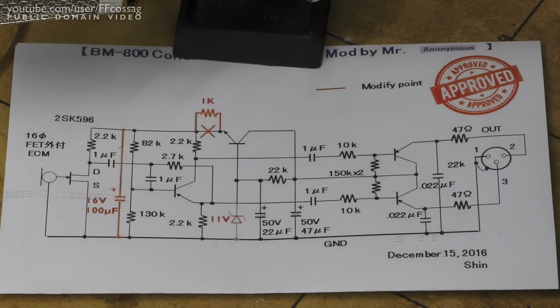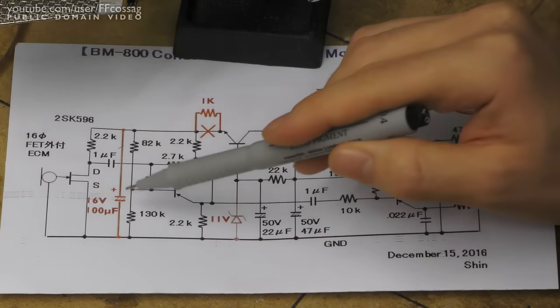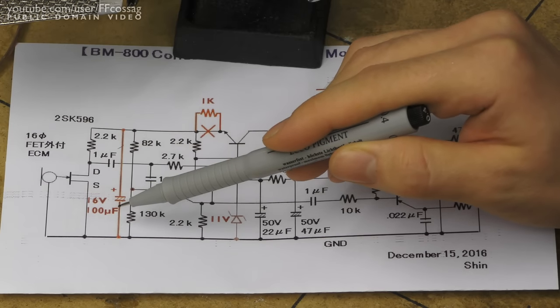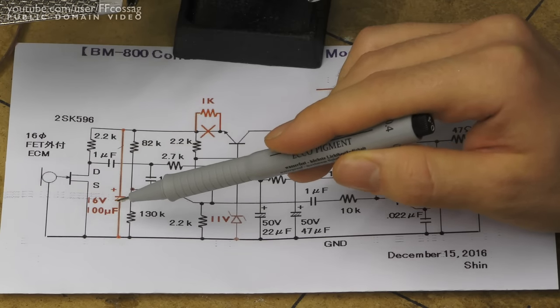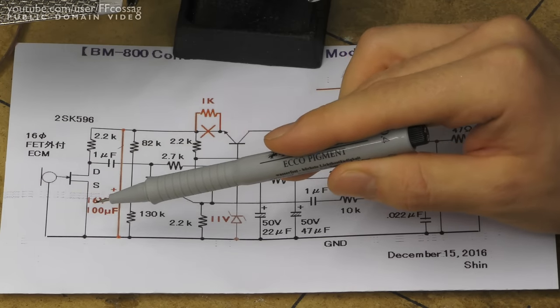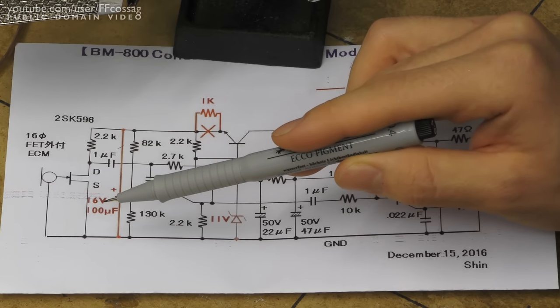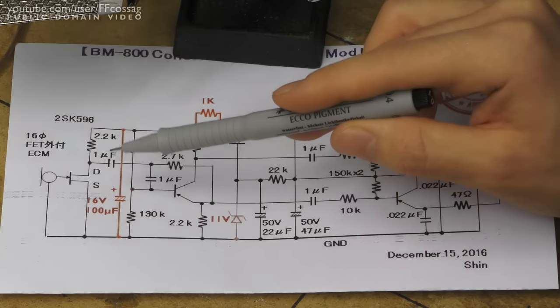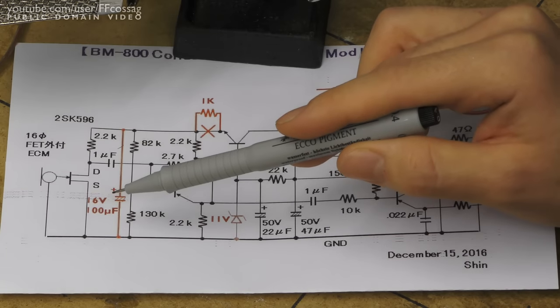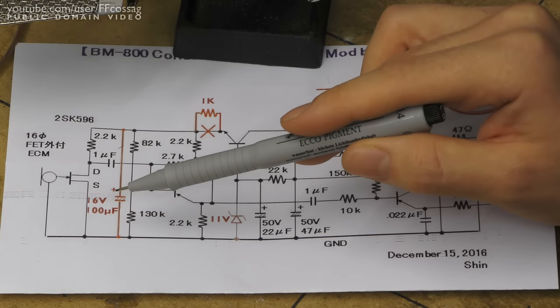I did a fair amount of experimentation with different capacitor values around here, to figure out what the minimum value you can use is. The original diagram I found had a 63V cap here, which is just entirely overkill, since it's across a 9V supply. A 16V electrolytic works just fine.